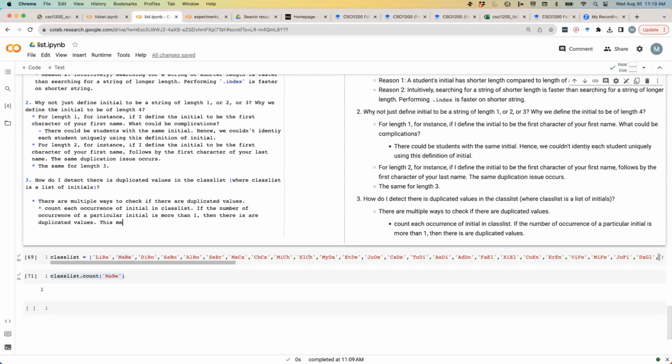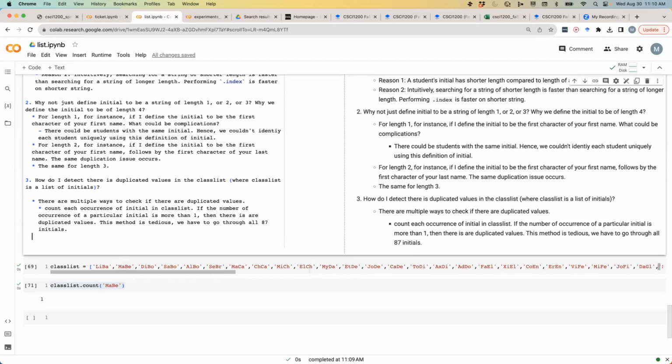But this method is tedious, because we have to go through all 87 initials. We can do so, and this can be done using a for loop, which you will study later.